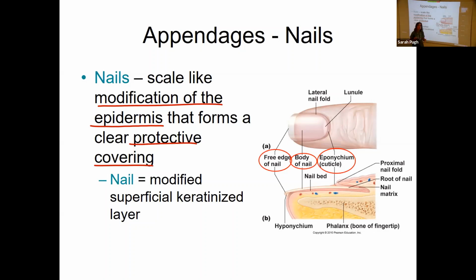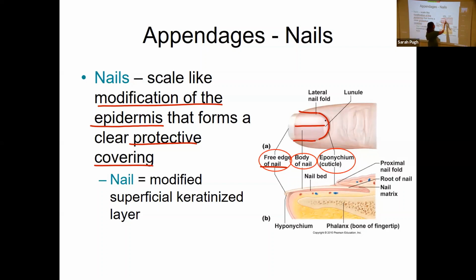The parts of the nail that you need to know, this is a very similar image to what is found in the lab manual for this week, right? And so some of the parts and pieces would be the free edge of your nail. This is the part of your nail that you cut or file. The body of the nail, that's all the part that's sort of pink, that's connected to the tissue, the dermis underneath. The cuticle, right? Ladies, we know what the cuticle is. The lateral nail fold, this is on the edges. So this is where you might get a hangnail. My son complains of those all the time. They do hurt like the dickens.